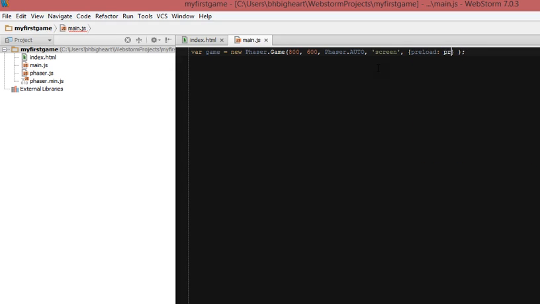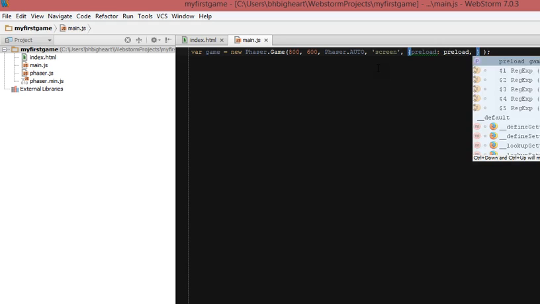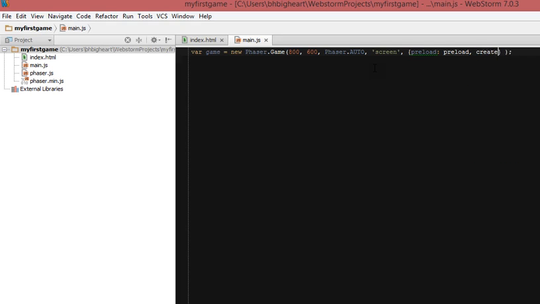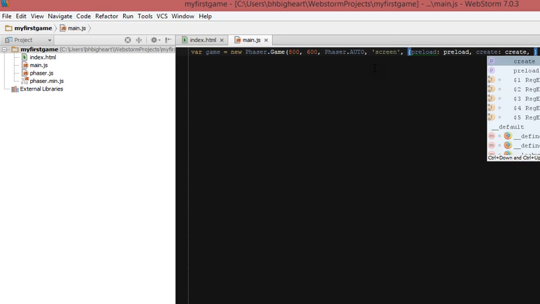In this, preload is a key in which we are telling Phaser that this will be the function we will use for preloading things for our game, and this will be the function which we will use to create things, set up the world and lots of things for our game.